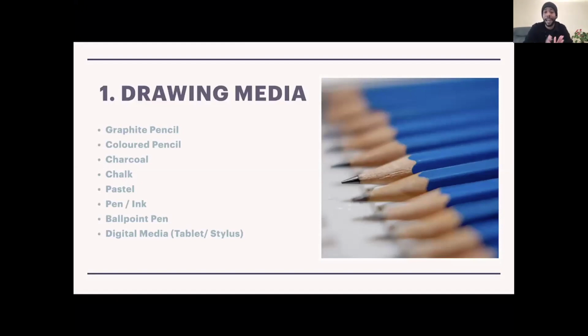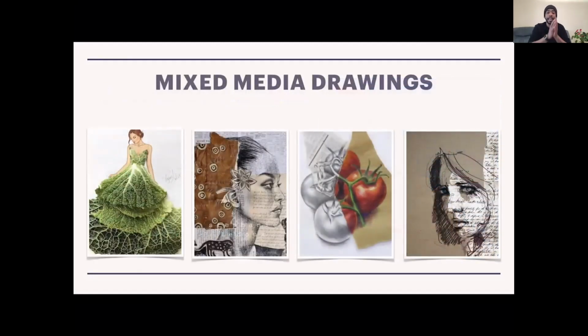But the good news is, whichever of those materials you're working with today, that's going to be fine. Everything we talk about today, you're going to be able to do with traditional pen, pencil and paper, or on digital tools if you have that. Now, when we look at all these different types of media, there is also the possibility of mixing and matching media in your drawings.